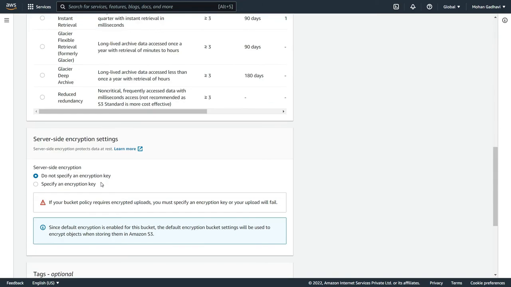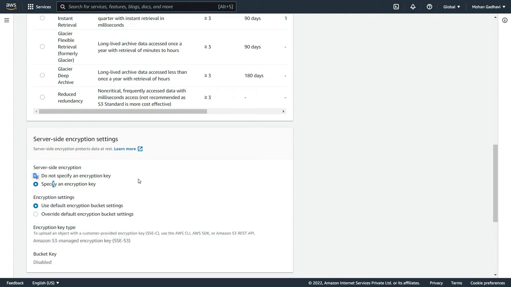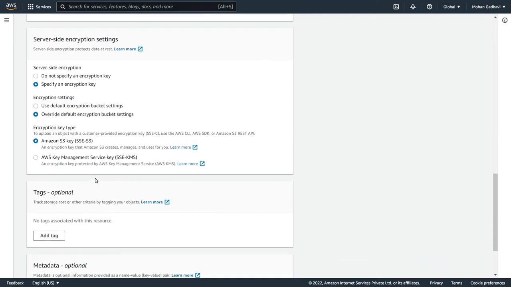If I go into the option and look at overriding, as we can see, we have Amazon S3 key, so SSE-S3 or SSE-KMS. Another one we have learned is SSE-C, and we can only do this through the CLI because we have to pass in an encryption key into AWS securely to encrypt that object. So this is not something that has been developed to be done through the console at this time. So it's not accessible to us, and the SSE-C option is not going to be shown.